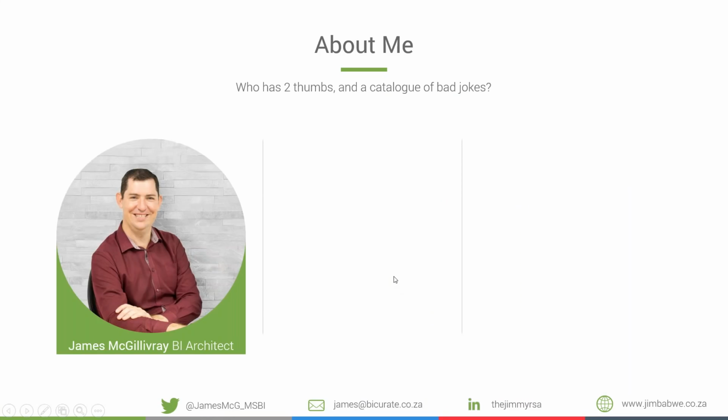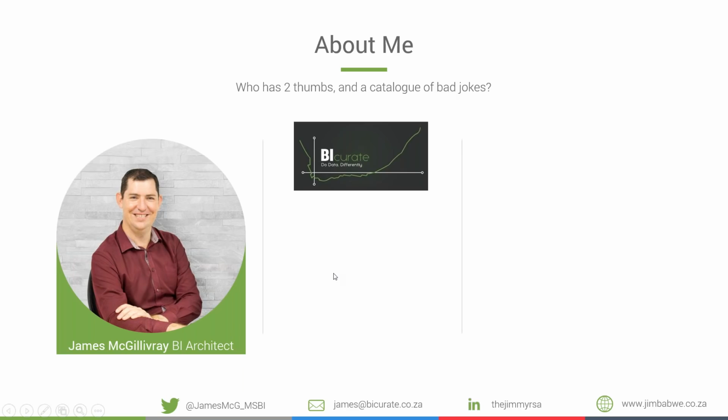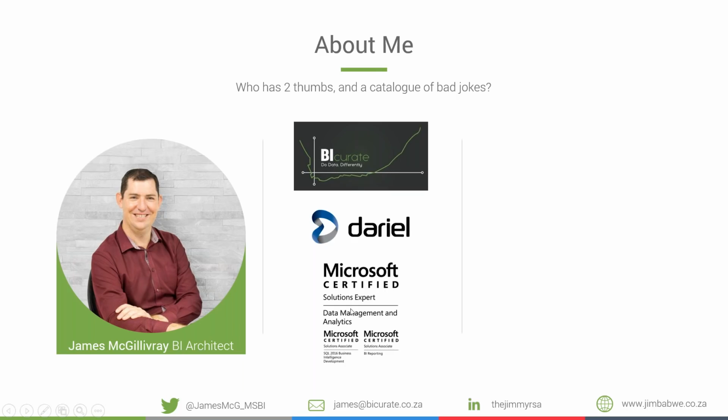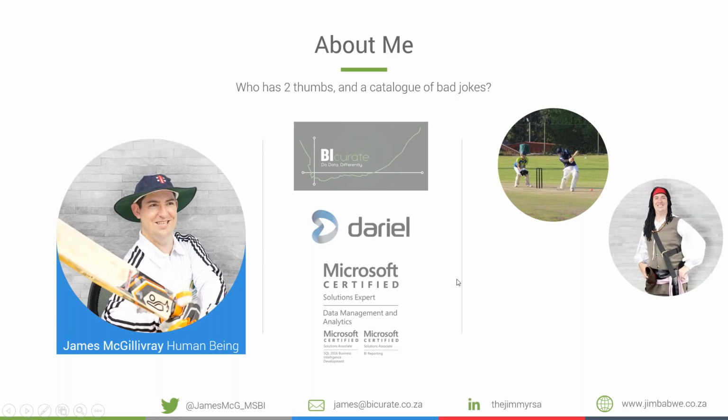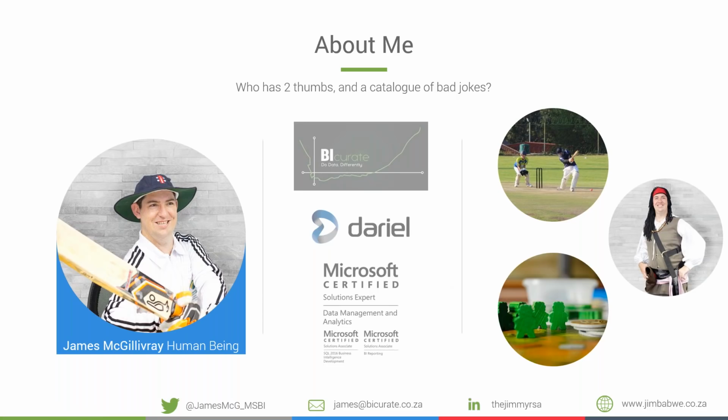So just a quick introduction. My name is James McGillivray. I'm a BI architect from Johannesburg, South Africa. I've just recently started my own company called Bi-Accurate. So I do independent consulting, but I also still work for another consulting company, Dariel, half of the time. I've got a couple of Microsoft business intelligence certifications specifically. And when I'm not working, which is less often than I wish, I enjoy playing cricket, I do some drama and some theatre, and I play lots of board games.